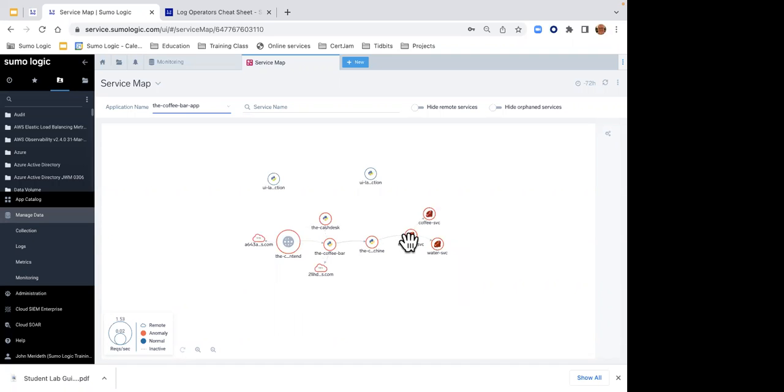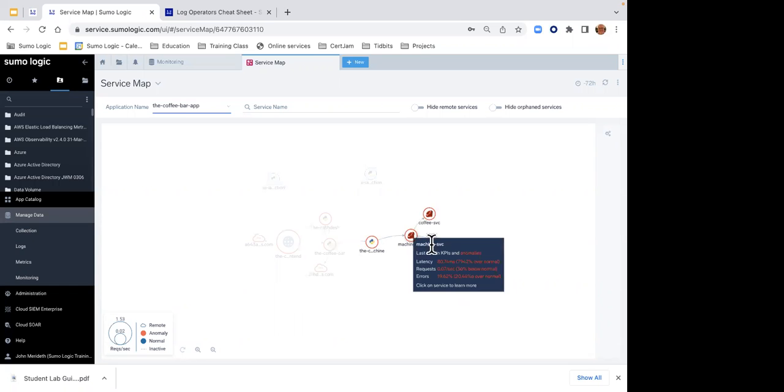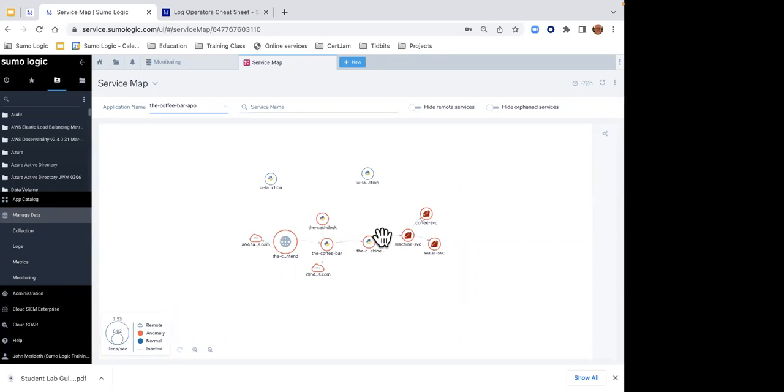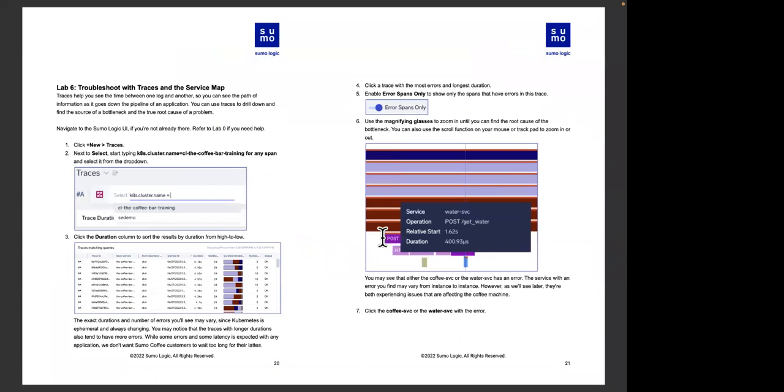Now, these are all little pods. And in my coffee machine service, I have my water service that dispenses my water, and I've got my coffee service, which grinds up my beans. Now, if I look at the circles here, the size of my circles depends on the number of requests per second that I get. That's what it does by default. And then if it's in red, that means I'm getting some sort of abnormalities. And obviously, I've got a lot of things here that have various abnormalities. They're in red for a very simple reason. We want to have something to show you.